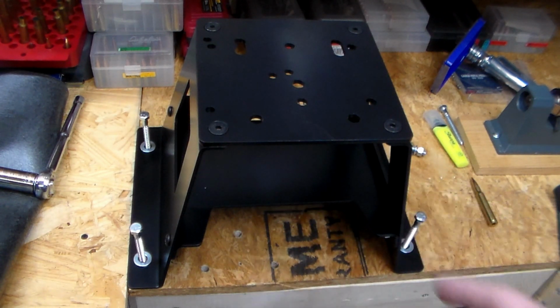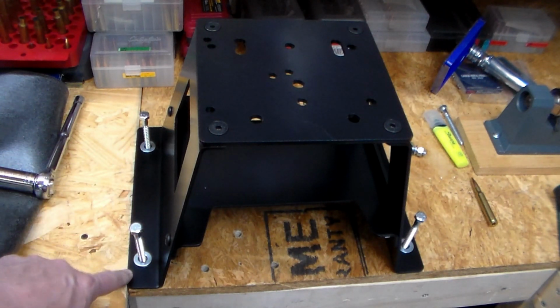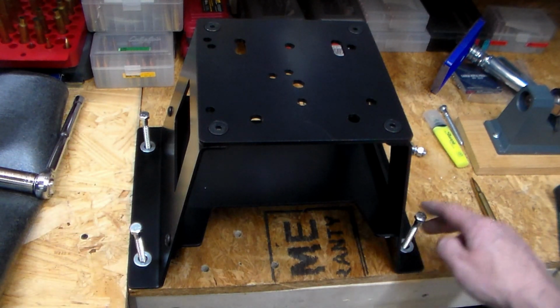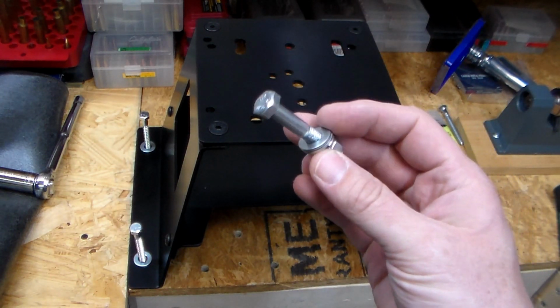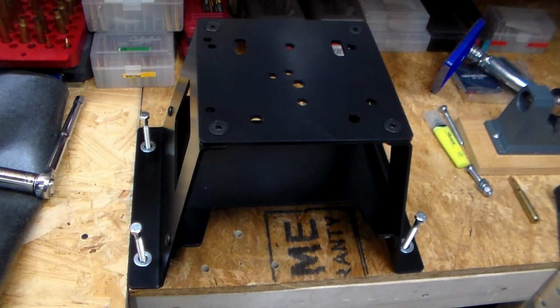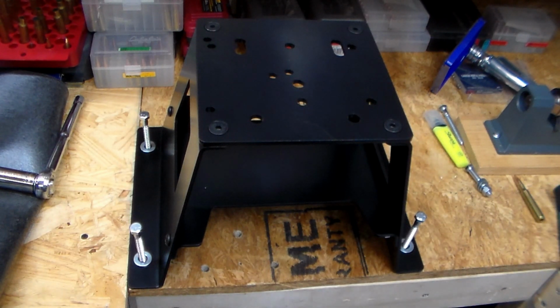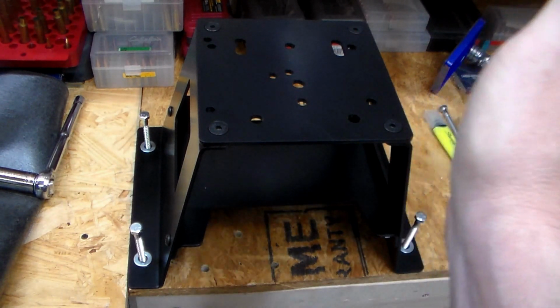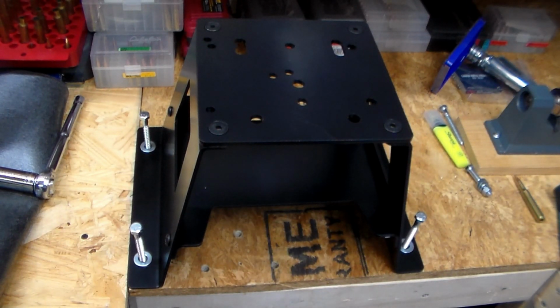But I'm just going to have to put these lag screws in on these 3 here, and then this back corner back here, I'm just going to have to drill all the way through and then try that. And if I don't like it, then I'll have to figure out how to get up underneath there and put another 2x4 going back in here somehow. But anyways, this is what I got going so far.